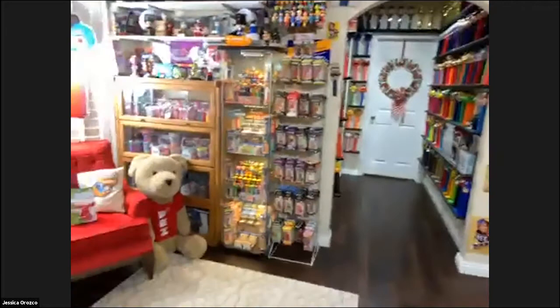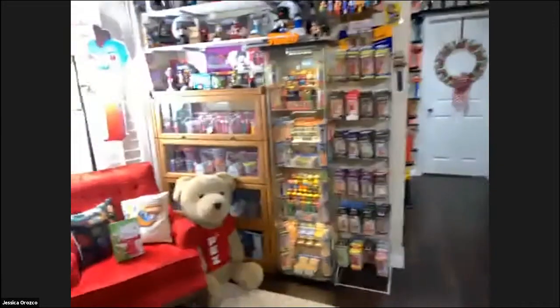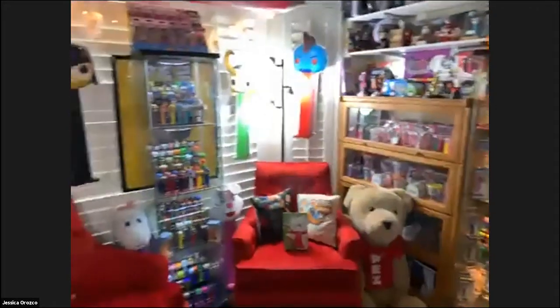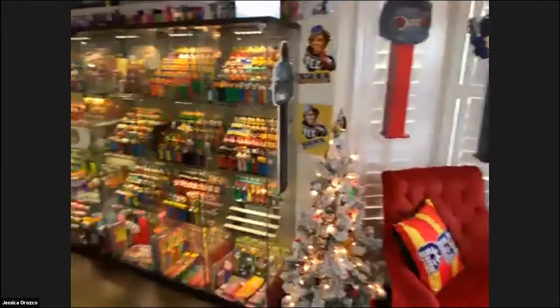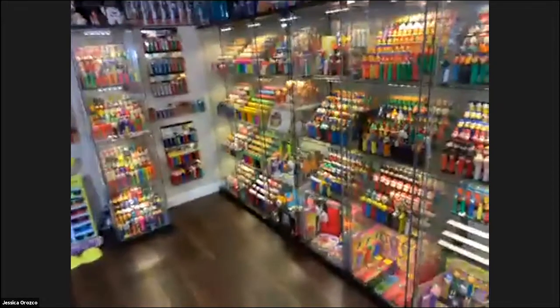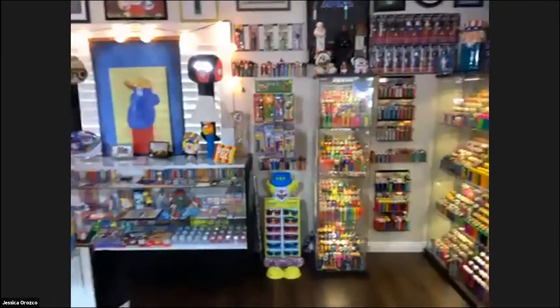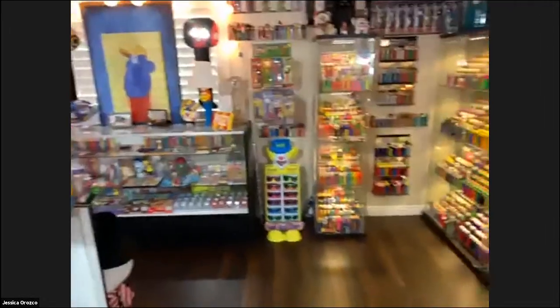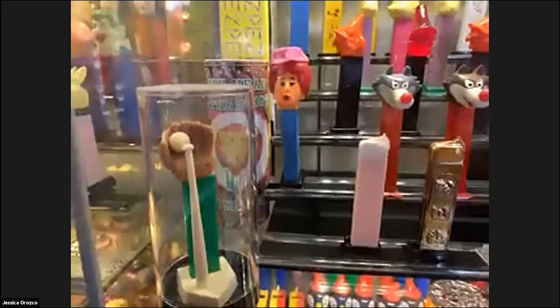Thankfully, it didn't. The fire got maybe 2 blocks away from my house. So I was very lucky, but it was scary. And I thought I was going to lose everything. But luckily, my PEZ insurance covers fires. Nice. That helped in my decision of, screw it, leave it all. When things did calm down though, and my mom was allowed to come into the neighborhood, I had her grab one PEZ dispenser. I told her, Mom, go get the Mary Poppins. Only her, leave the rest. Take her with you.